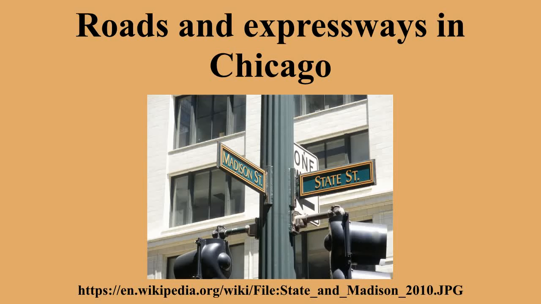2,600 S, 26th Street. 3,500 S, 35th Street. 4,300 S, 43rd Street. 5,100 S, 51st Street. 5,900 S, 59th Street. 6,700 S, Marquette Road. 7,500 S, 75th Street. 8,300 S, 83rd Street. 9,100 S, 91st Street. 9,900 S, 99th Street. 10,700 S, 107th Street. 11,500 S, 115th Street. 12,300 S, 123rd Street. 13,000 S, 130th Street.